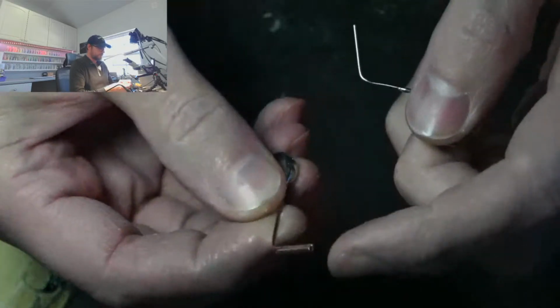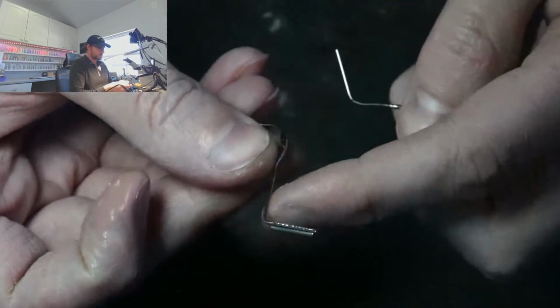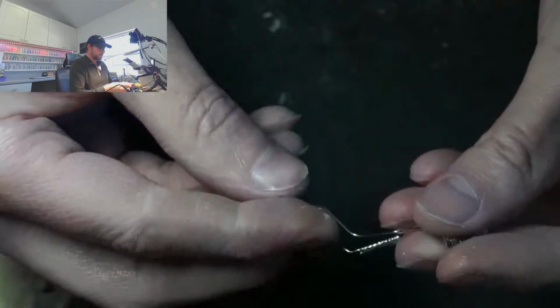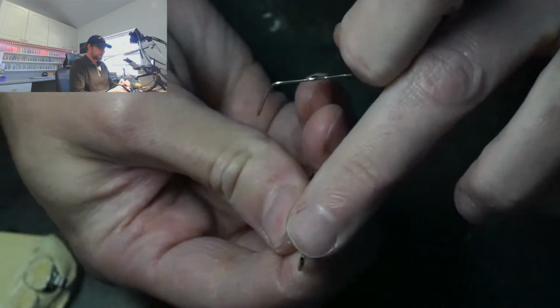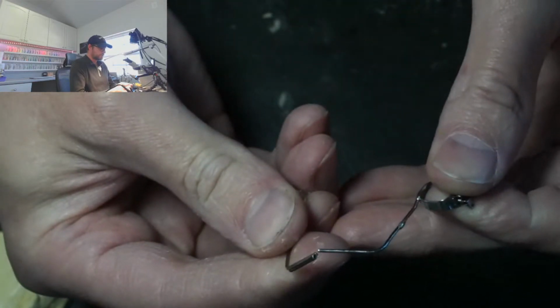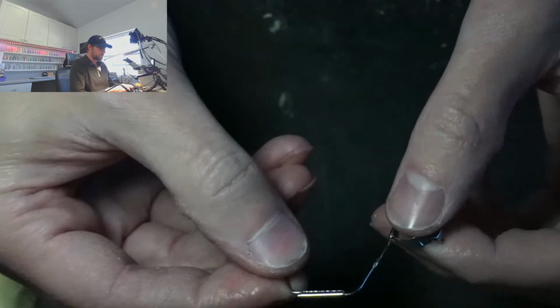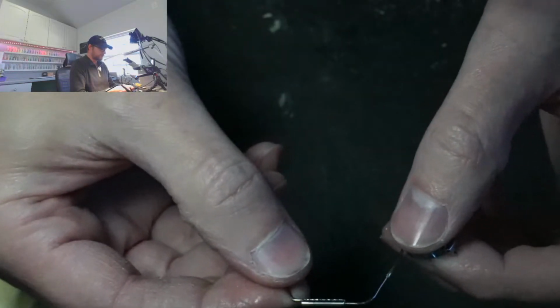There is a tube here that I have laser welded to an 040 wire, and this is an 036 wire which fits inside this tube. Now this tube I believe is an 040 internal diameter tube, so that makes the 036 wire, which is smaller than 040, slide in and out pretty easily.